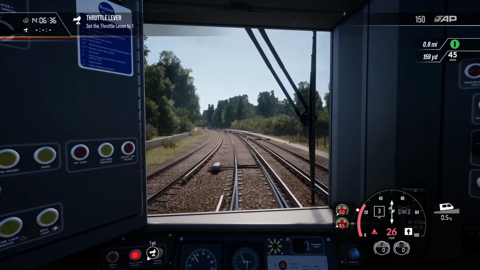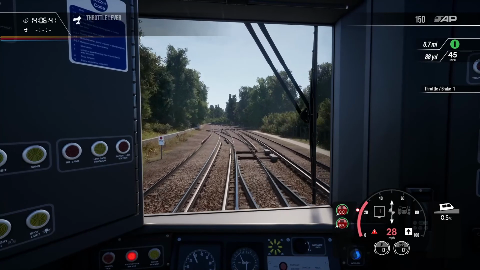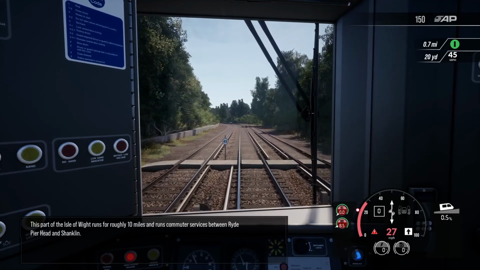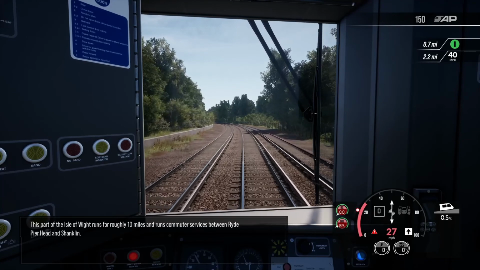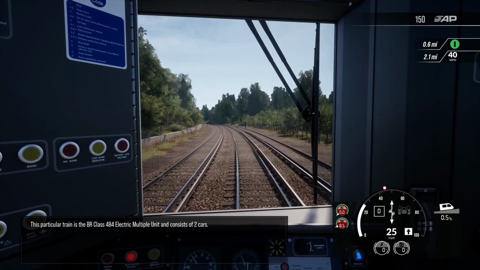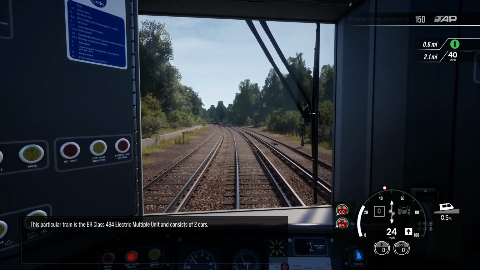We'll actually have a look inside the tram and do the introduction to the tram. This part of the Isle of Wight runs for roughly 10 miles and runs commuter services between Ryde Pier and Shanklin. This particular train is the BR Class 484 electric multiple unit and consists of 2 cars.